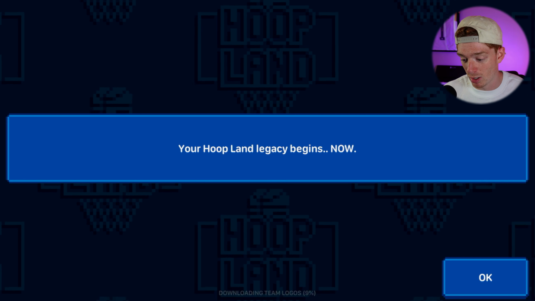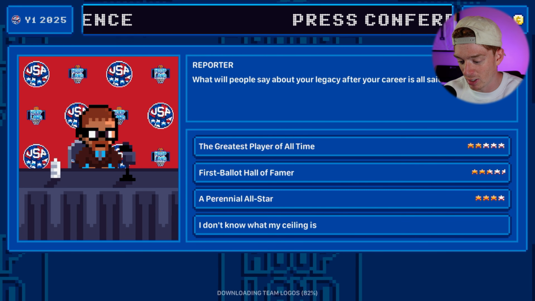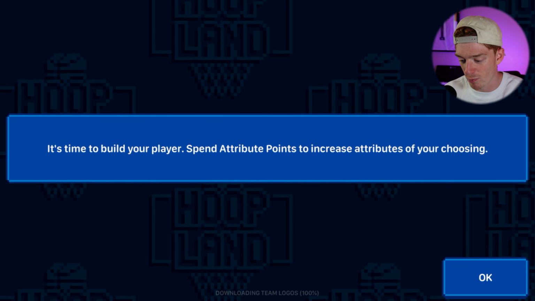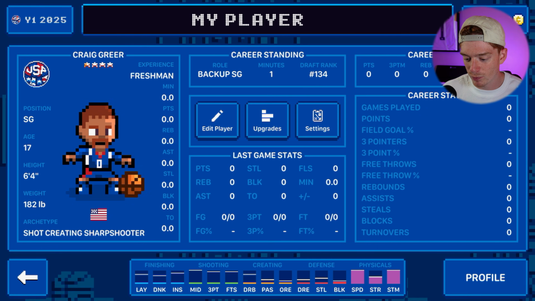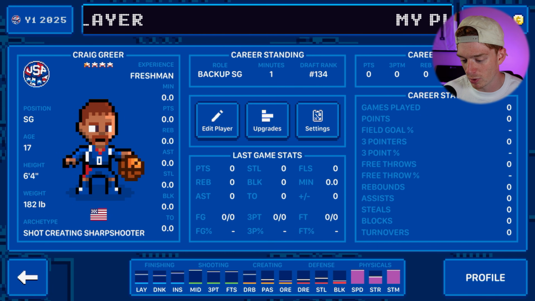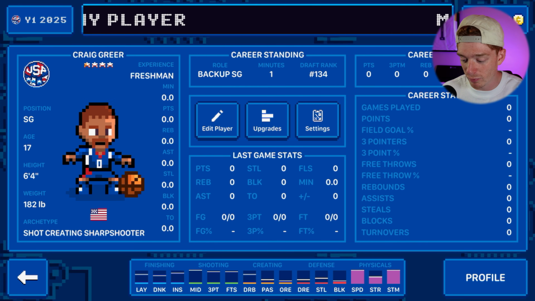So we have Craig Greer. We've got the reporter asking us about my legacy, and this again doesn't really matter at all. We'll just click perennial all-star. Time to do our build. Perfect, that looks good. Just a little bit of blocking. Craig Greer is basically a 0 overall player. He's a backup shooting guard, getting 1 minute. He's terrible. But with a little click of a button, here's what we have to do.